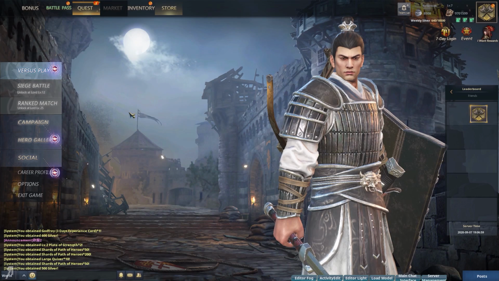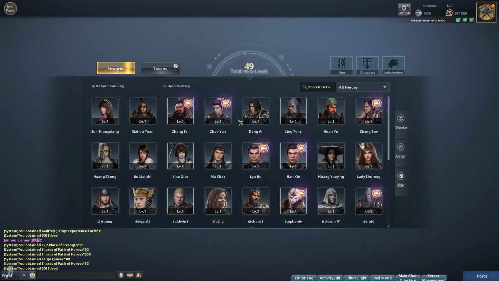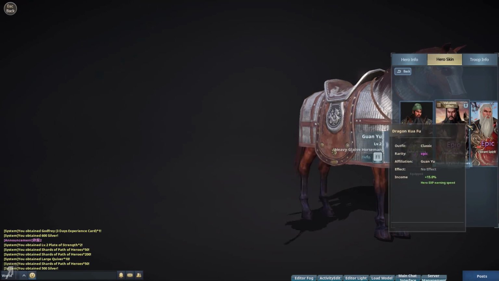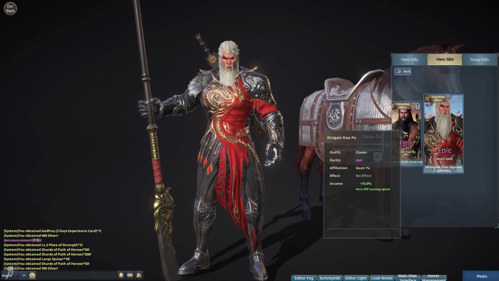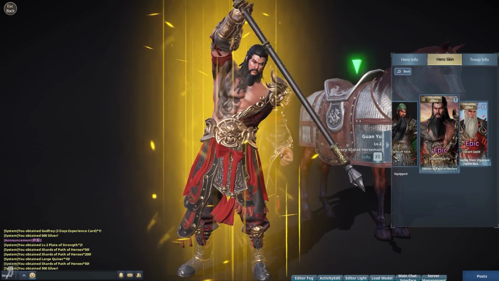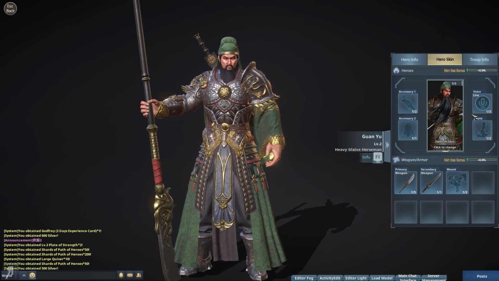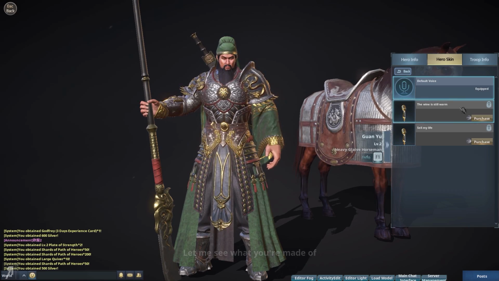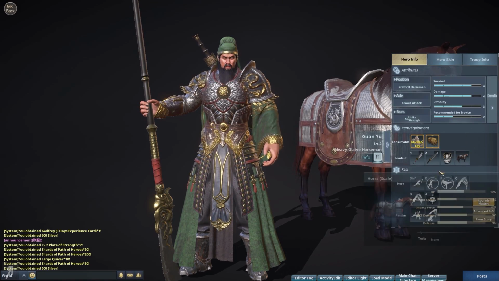That's pretty much it. Otherwise, you also have the hero gallery. You can change a number of things about these heroes. So if I were to go to Guan Yu right here, I can change his skin. As you can see, he has an epic skin as well. And look at that. Perfect. Absolutely perfect. Yeah, he looks great. And otherwise, I think you can also change his voice lines. Yeah, you can change his voice lines as well. And you can literally buy this almost immediately upon starting playing the game.